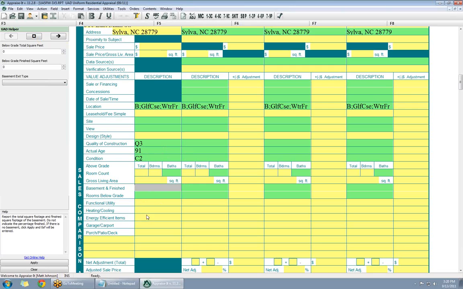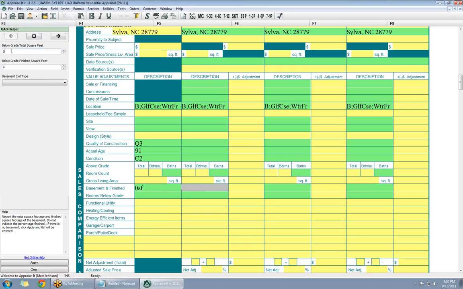Finally, in the grid here, at least, I want to go over the basements. A lot of, especially in the southeast, especially in Texas, but especially around here and in other parts of the southeast, you don't have basements. They're fairly rare. So what you'll do here is when you don't have a basement, you just hit apply here, and it'll put a 0 square feet, and then you'll leave the second for the rooms below grade. That'll be left blank. Okay.